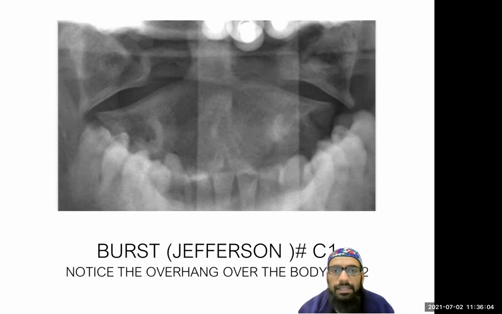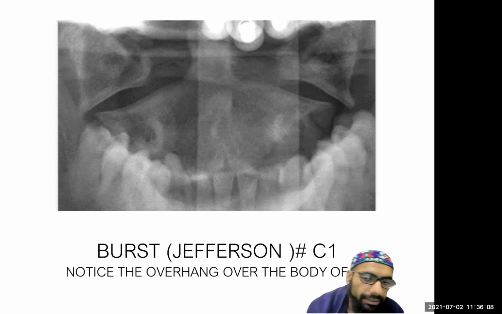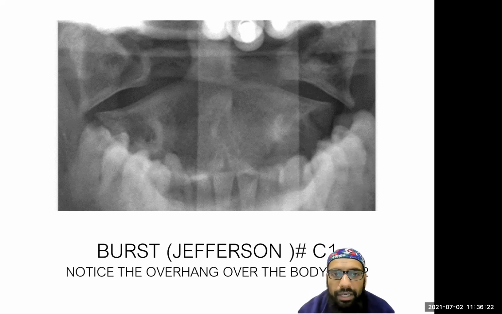Okay, so this is another open mouth view, and in this particular one, let me move my head a little bit. Sorry, we're looking at what they call a Jefferson fracture or a burst fracture of C1. Now, the way that you make it out, number one, if you follow the contours, you can see there might even be a possibility of a fracture around the odontoid peg, but I think it's more of an artifact. But look at what happens when you follow C1. You see that the lateral borders are now not in alignment.